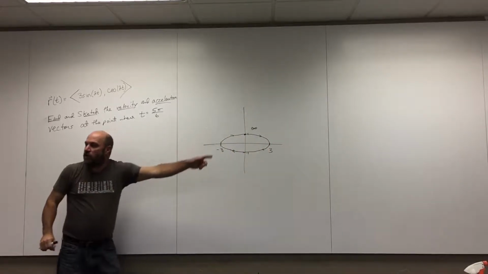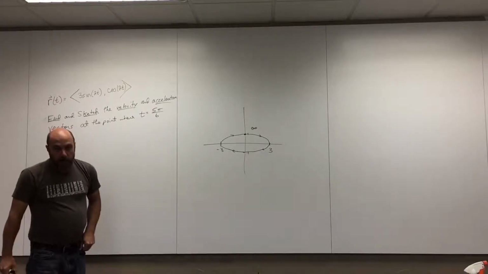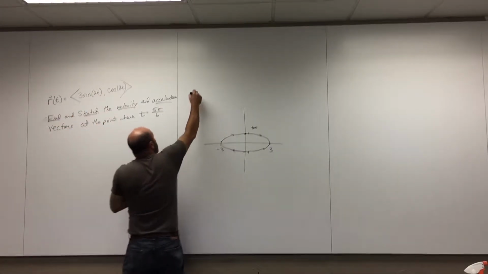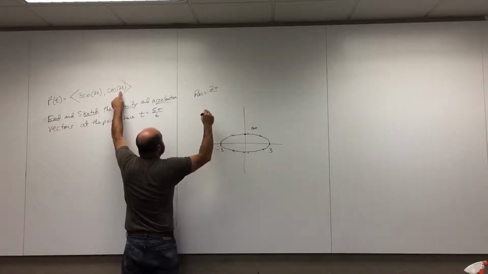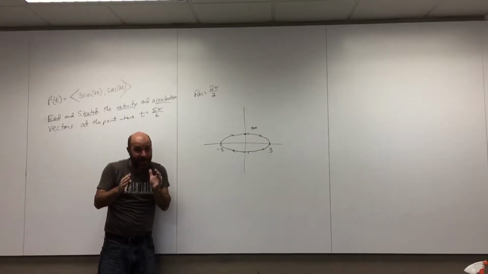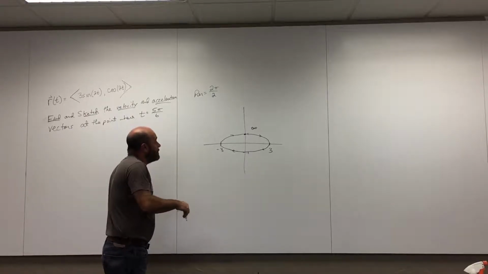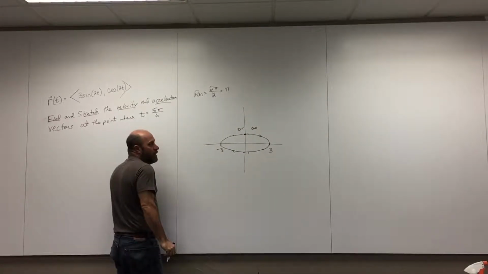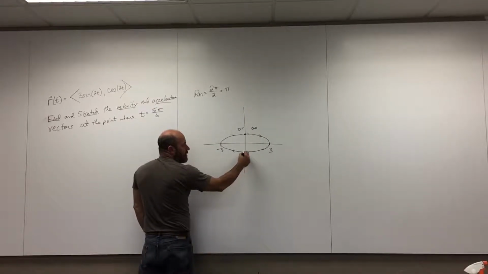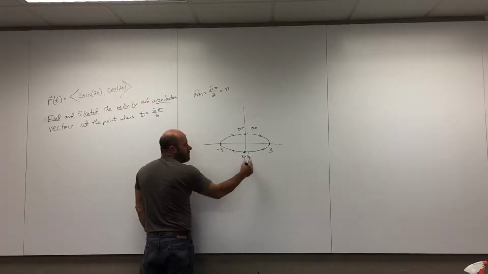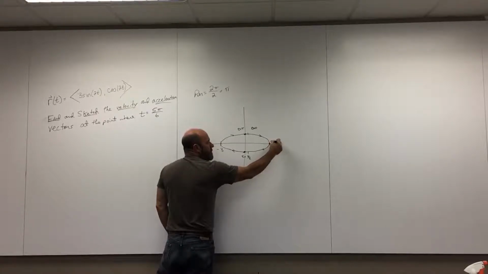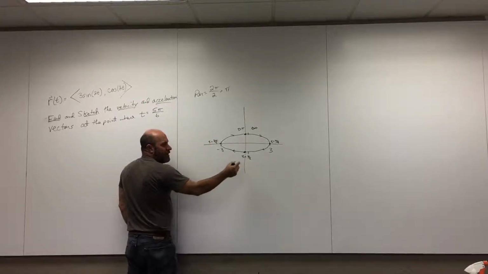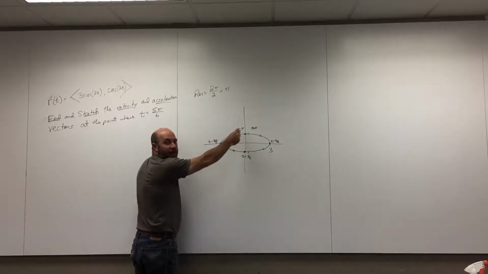And we also had this discussion Monday: how long does it take to get back to where it started? The answer is pi. That's the period. The period is 2 pi divided by that coefficient 2. So this is a smaller period, a sped up traveling on this curve. It makes it back to this point at t equals pi. Just for fun, when are you here then? Pi over 2. What about here? 3 pi over 4, I think. That's half a pi, that's 3/4 of a pi, and that's a full pi, which takes me back to the beginning.